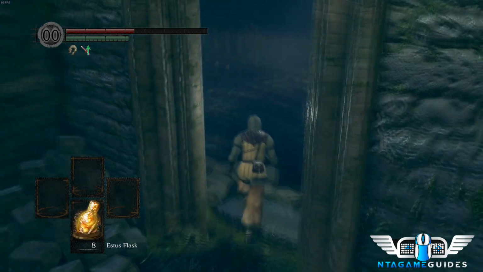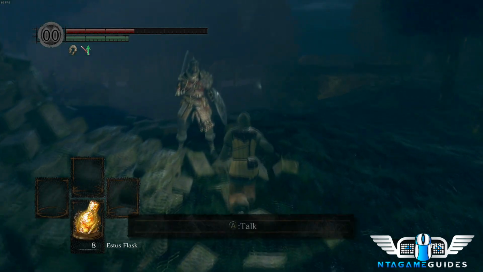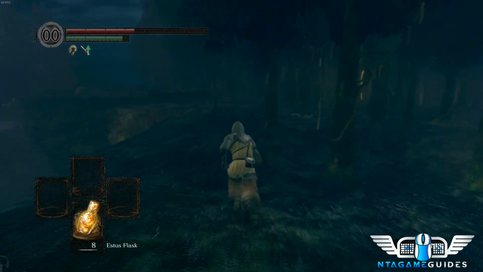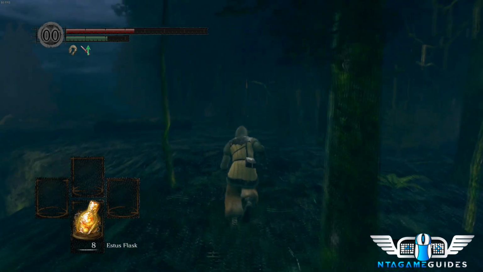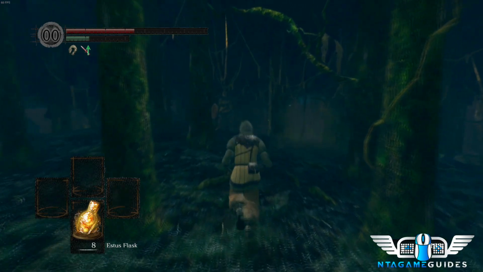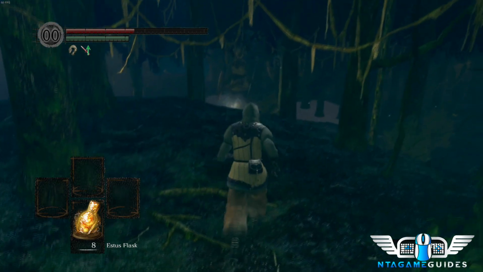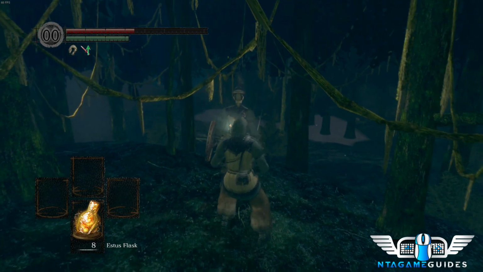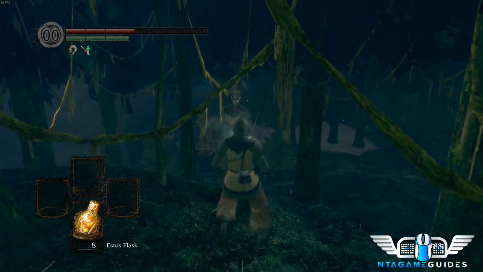Shiva will, right here, we're going to introduce ourselves to Shiva here. You talk to him once, exhaust his dialogue, and he will show up in Blighttown, and you can buy some cool stuff from him. Now here's where we're going to get our hat. Now the hat is being worn by this NPC. Now we can't kill the NPC because then we'll alert everyone else and break the covenant.